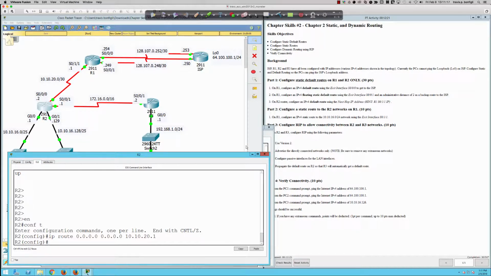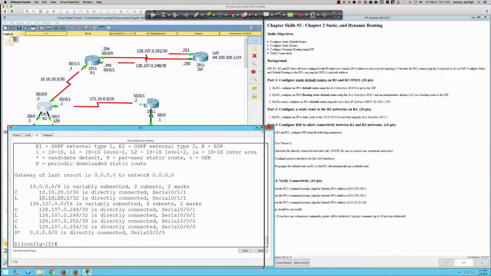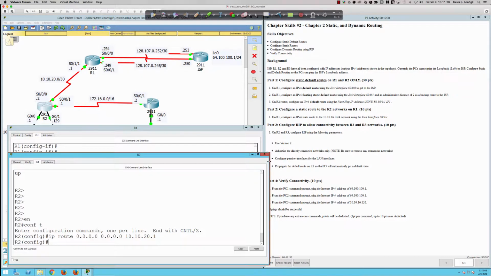And you can see we had 30 points at risk, and we nailed it. We got all 30 points. So now we're going to transition here to part number 2. I'm going to pull that back just a skosh.